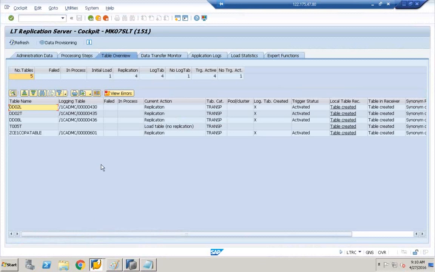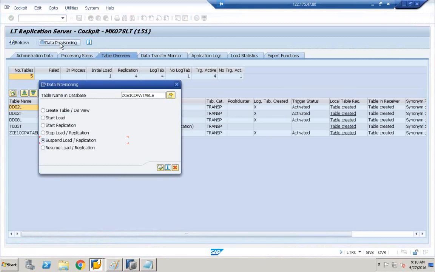I'll go back to LTRC. I'll click on data provisioning. I'll click on resume load / replication. Click execute.